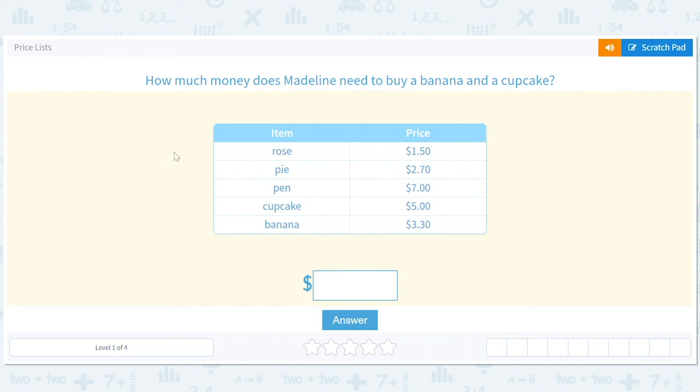Price lists - I bet you guys can think of where you've seen lists like this before. Maybe you've gone with mom or dad to the grocery store and want to check, did I overspend on this carton of milk? I remember there was supposed to be three for the price of two, and they go to their list and check.